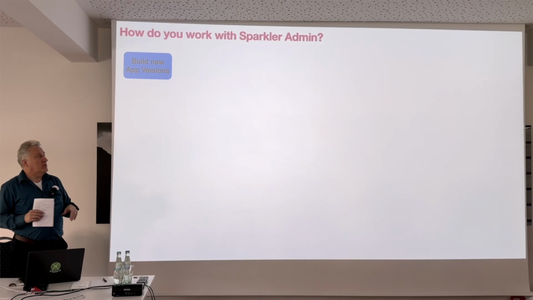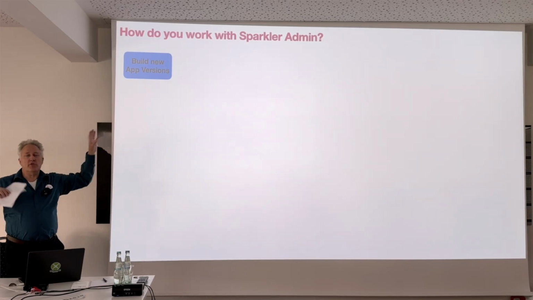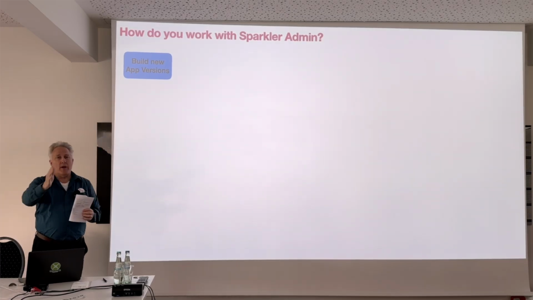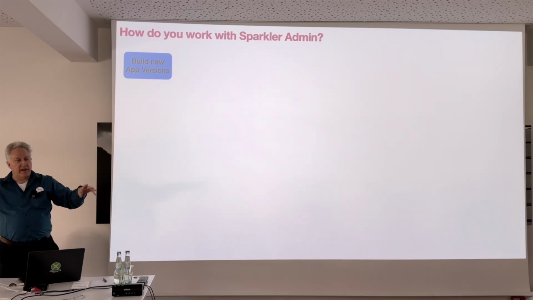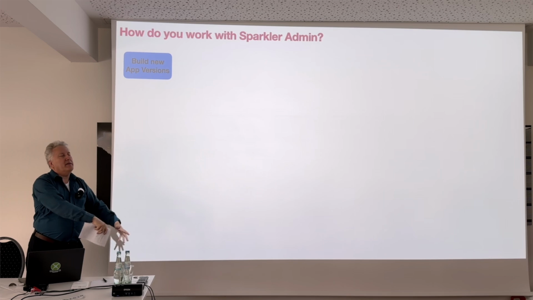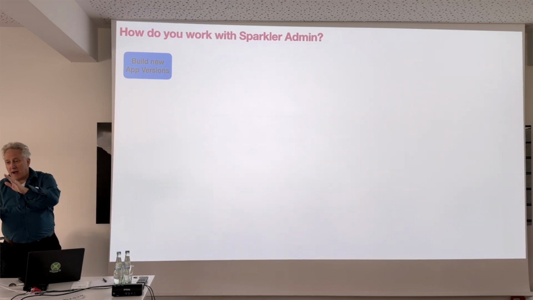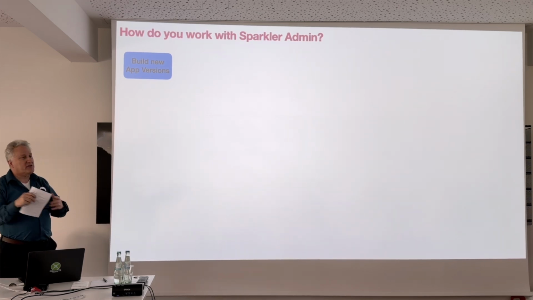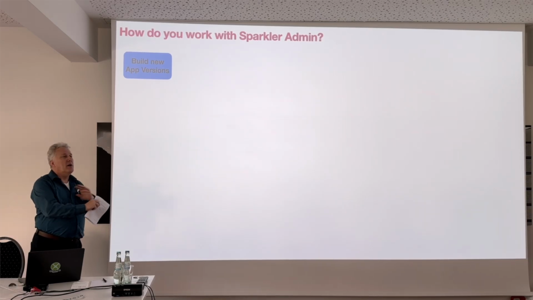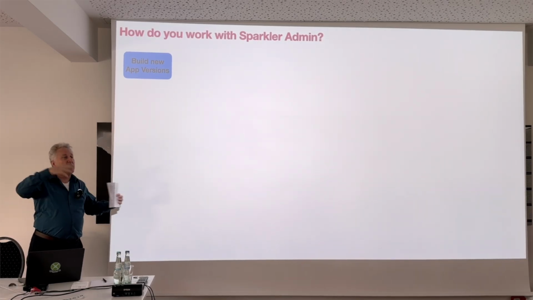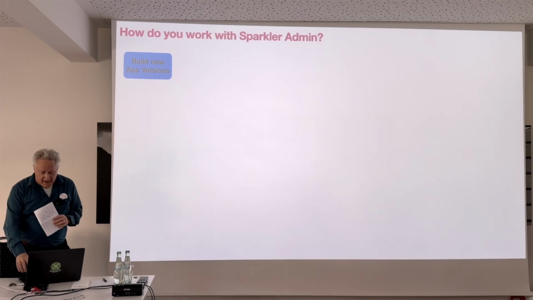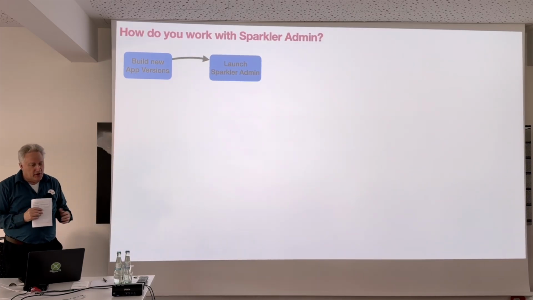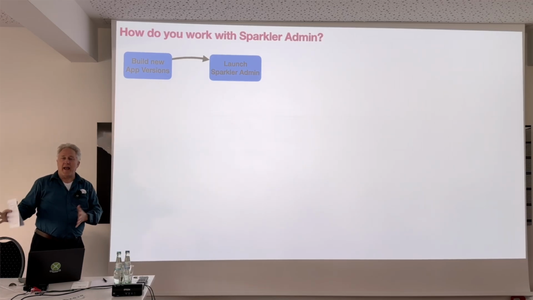Typically what you do is go and build your multiple new applications in Xojo: your Mac, your Windows, your Linux, your Universal, your ARM-based, Intel-based, your 32-bit, your 64, your web versions. You build as many or as few as you would like. You build all of your applications. Then you go off and launch the Sparkle admin program.